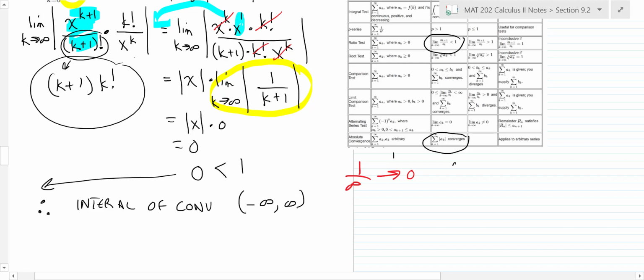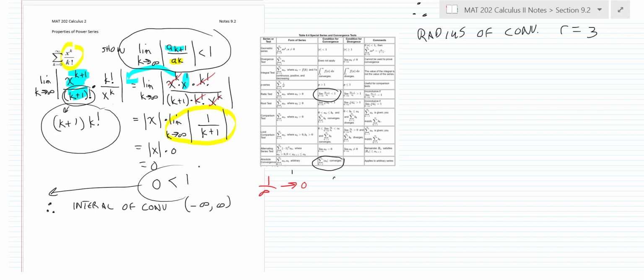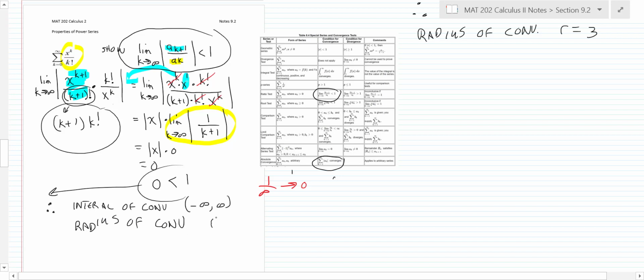Remember what we were trying to show. Don't forget at the very beginning of the problem, we were trying to show that that limit by the ratio test was less than 1. Well, it was. 0 is less than 1. Okay, so that just means that it always converges. If that happens, that's got to be the case. Okay, the radius of convergence, what do you think that would be? It'd have to be infinity, right? So we'd say the radius of convergence is r equals infinity also like that. And that's it. Okay, that's the idea.